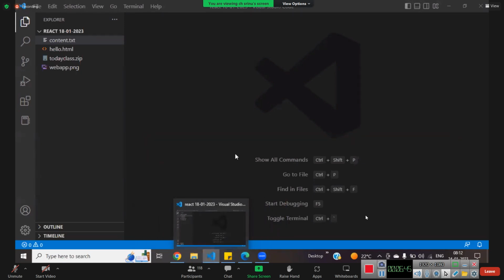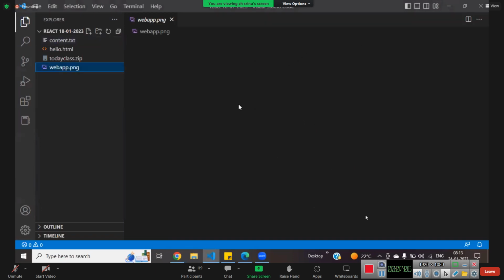Sir, I have some small doubt. When we design web pages, will the whole coding be through React only, like nav bars or sliders or carousel, all these things? As I said, if you observe this image, in a web application there are 2 parts, we can say.